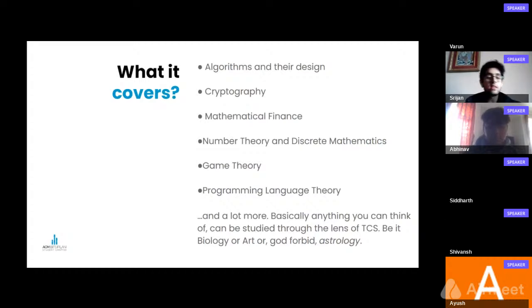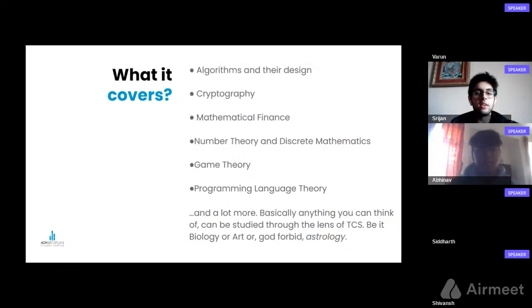And this list also is by no means exhaustive. Recently there has been a lot of advancement in computational biology even, and there have been integrations of theoretical computer science with art and design. So anything you put your mind to, you can find an implementation of it in TCS. Next slide, please.